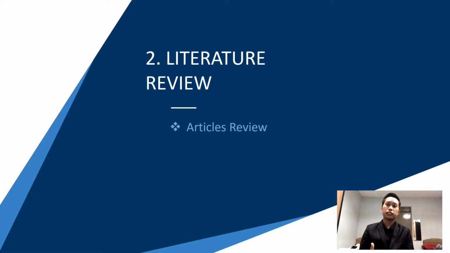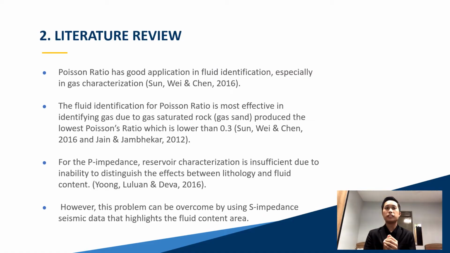Moving on to the second agenda of this project, which is the literature review. For this literature review, we will be reviewing several articles that are related to our project. For the first part, I will be explaining our first 2 domains of elastic property, which are Poisson's ratio and also P impedance and S impedance.